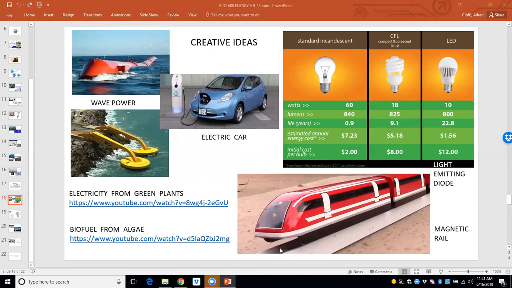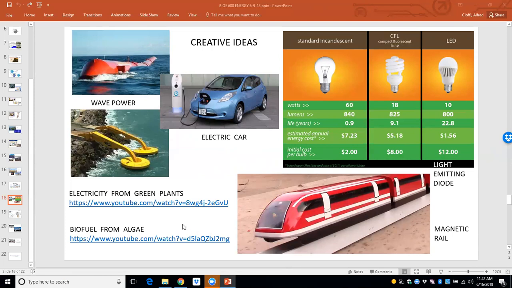But the exciting thing about this is that as it floats, there's no friction. And therefore, all the heat and the energy that would be lost as friction, which is a major component of the drag, is eliminated. So that's much more efficient, okay? And they can go at a faster speed and so forth. So this is some stuff looking into the future.